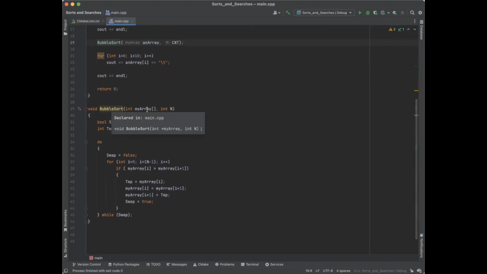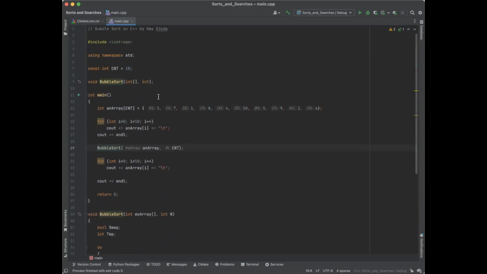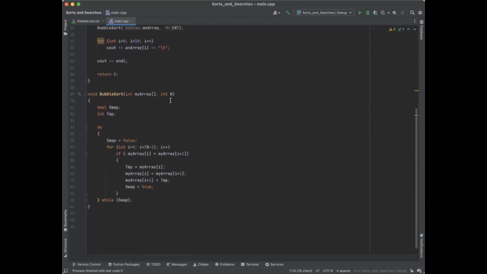Before I run the program, I receive an array, and I receive the number of items. Now, I've chosen to send n as the number of items, but remember, my number of items is a constant right here. I could ignore this right here, and I don't have to worry about it, but I'm going to do it only because normally we do. So here's how this bubble sort works.